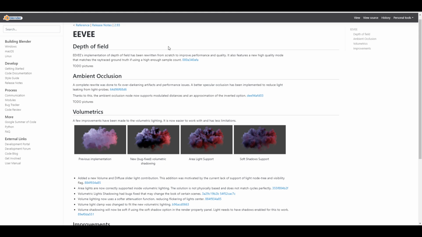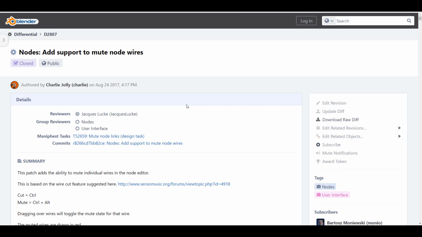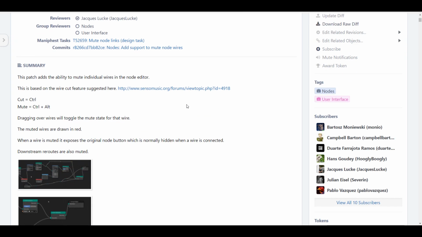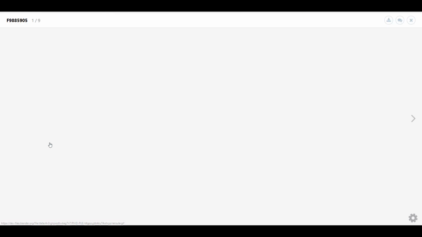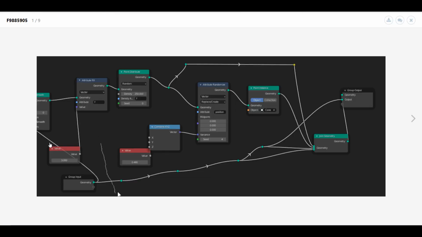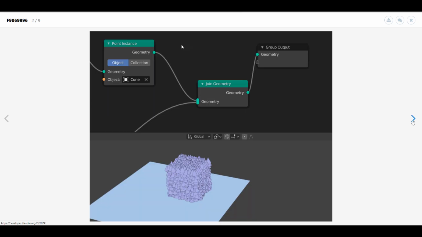And then there is a very tiny implementation which might be coming over to Blender pretty soon. It has to do with the fact that there is a pretty cool add support to mute node wires. Now, contrary to muting your entire node, or let's say you kind of delete the node, at this point they are looking at ways that you can simply mute your node wires, your node connectors and stuff like that. For me, I think this might be very cool, although this isn't just something that started out maybe yesterday or 2 days ago. It has actually been talked about since 2017, and hopefully this is going to be implemented.